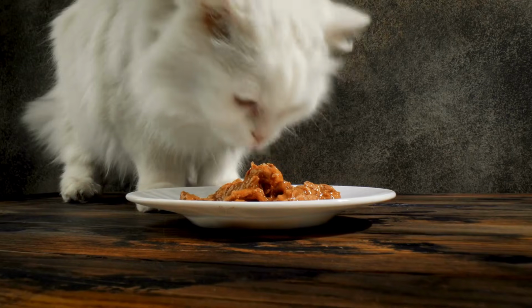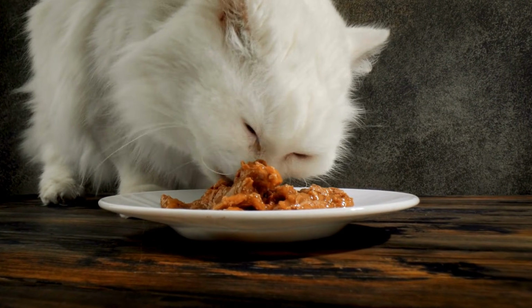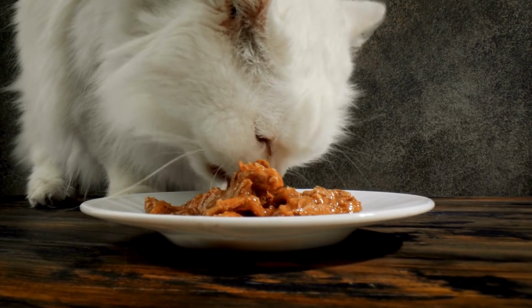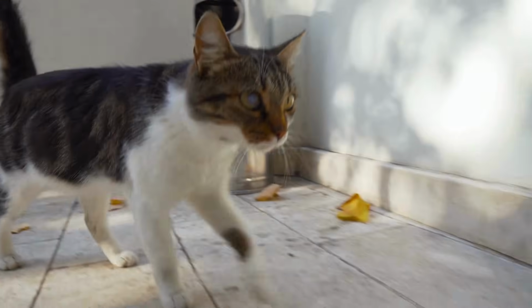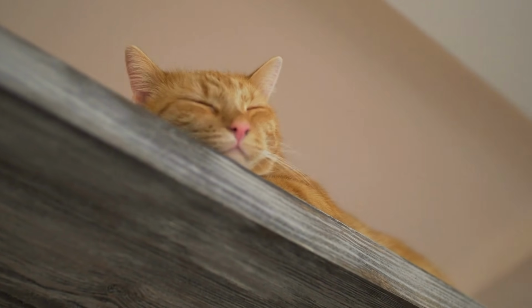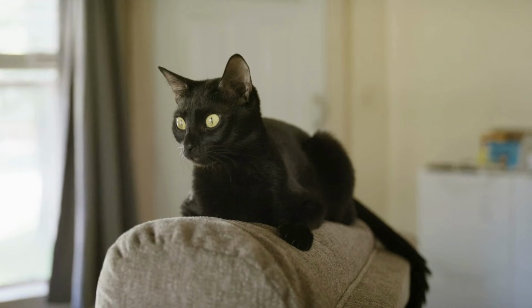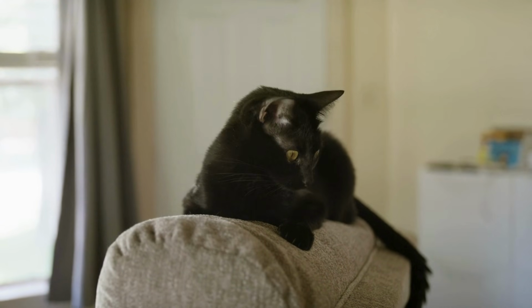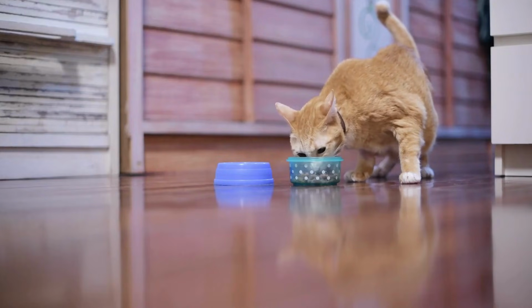Swap the location of their food dish, rotate the toys in their environment, or switch which window they watch from. These subtle variations activate mental pathways that promote flexibility, problem-solving, and emotional resilience. The key is balance. Too much change can cause stress. Too little, and the brain becomes brittle. The goal is tiny, safe unpredictability, enough to exercise adaptability without threatening comfort.